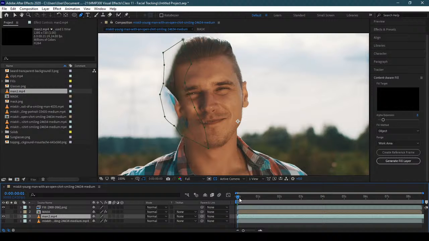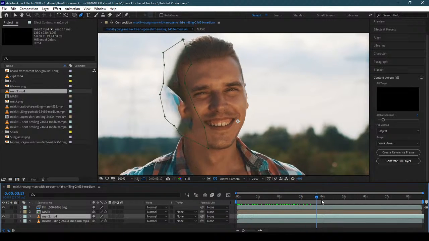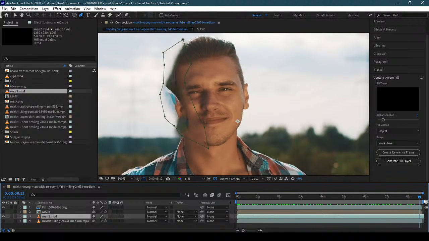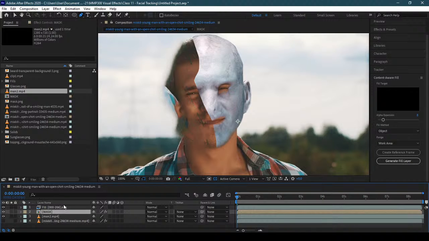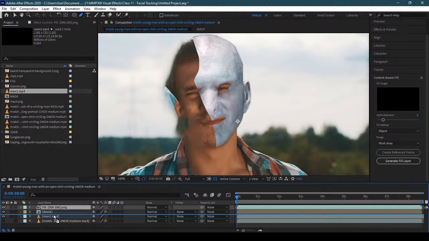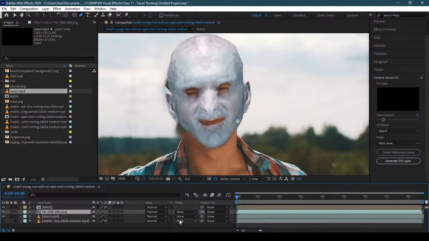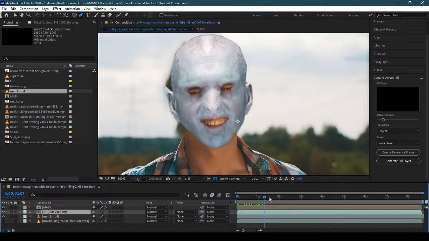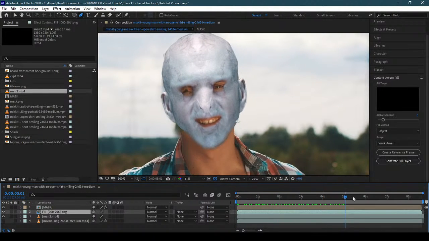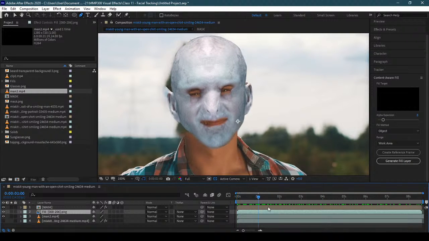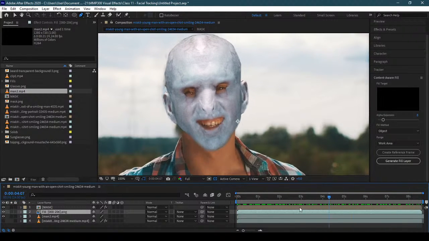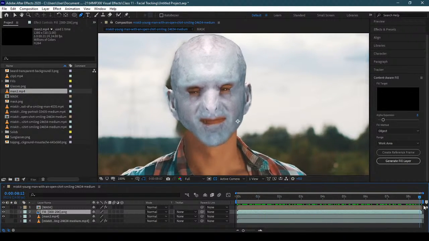So I'll go through and let's see if I can put the mask here. Not what we were looking for, but kind of better, what can be done.